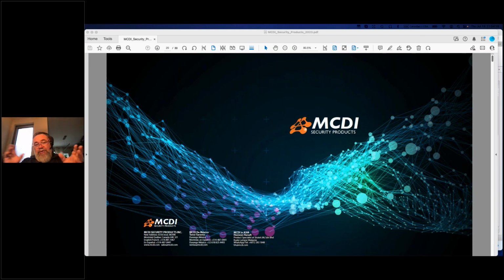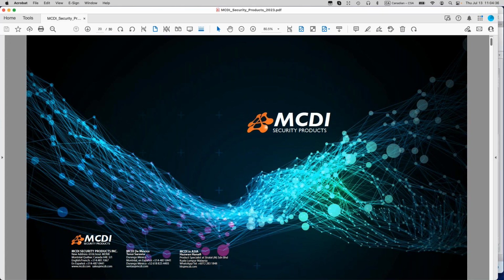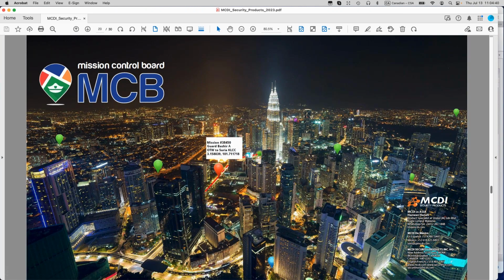I'm going to show you the interaction between both and some more features that you can find in Mission Control, and some examples of how you can use both in your operation. I'm going to stop my webcam to give you more bandwidth for the presentation. And we're going to start by looking at some of the features of Mission Control.